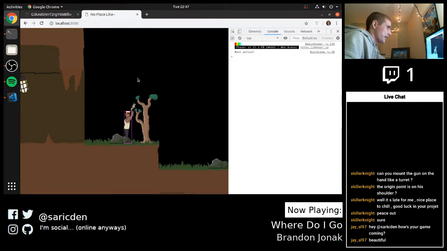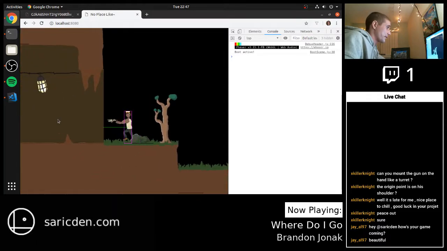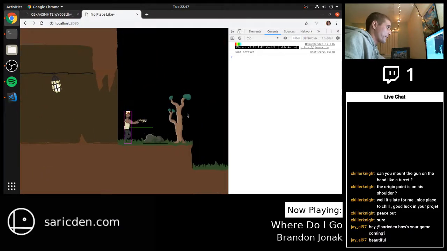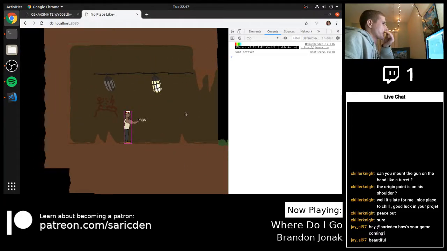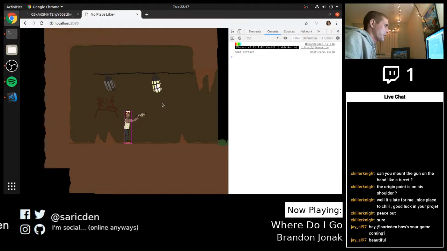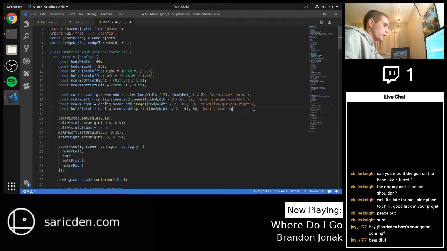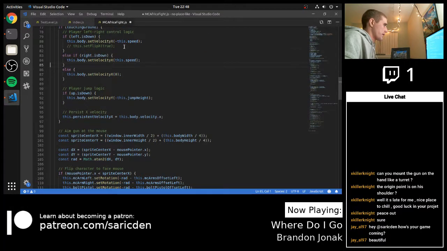Cool. Alright, so I guess with that out of the way, it's on to projectile logic. I mean, that would be the logical next step for me. Or it's either projectile logic, or we could try and fix the gun so that the idle animation actually works, because for some reason that wasn't working. So I'm gonna take a little tangent and try and fix that, I think. So, don't need that anymore. That was just for us testing. Either, because that's also old stuff.